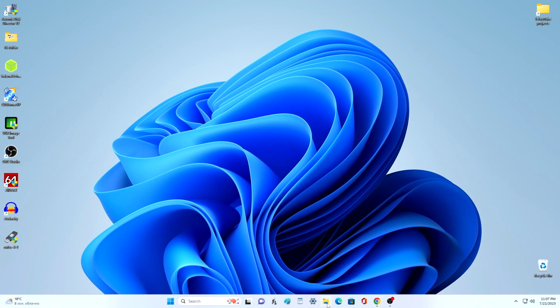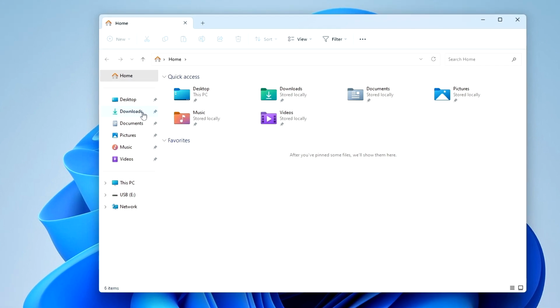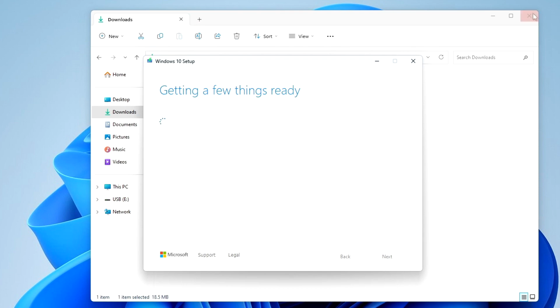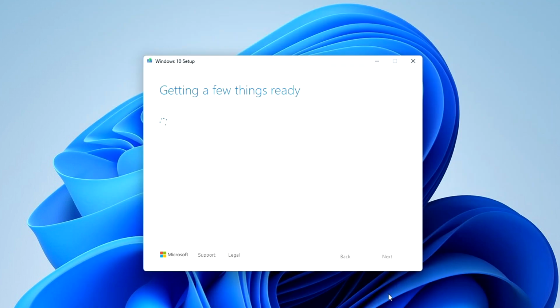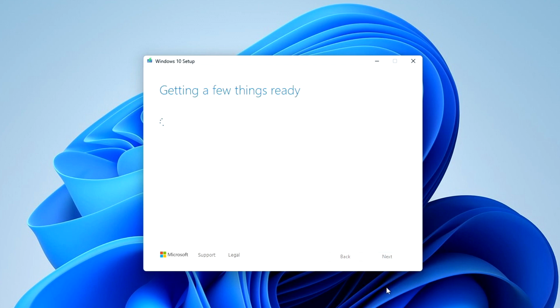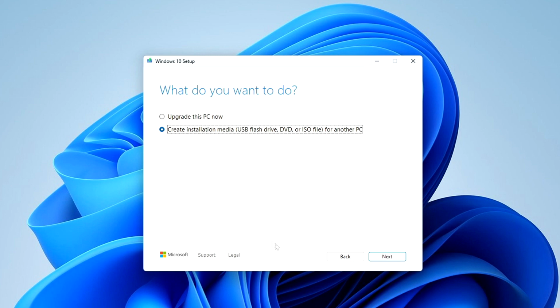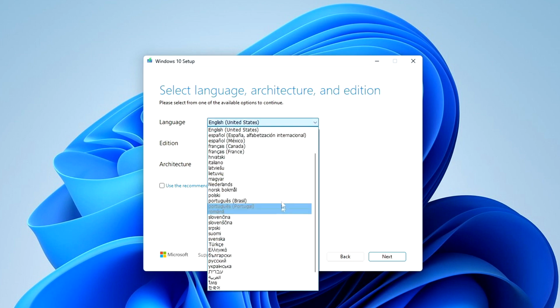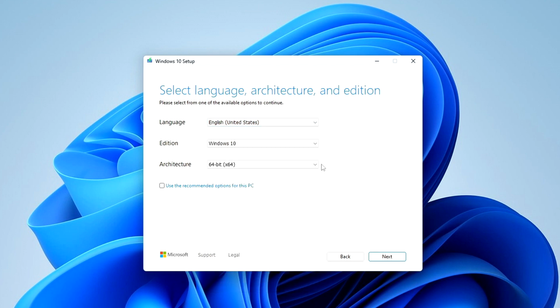And so, let's open the Explorer and open the Downloads folder. Double-click the icon and the application will launch. Here you must accept the terms of the license, Accept. In this window, I choose to create a bootable flash drive. Next. If you uncheck the box here, then in this window you can select any language for Windows 10. I leave English. Here you can choose Windows 10 32-bit and 64-bit. I choose Windows 10 64-bit.